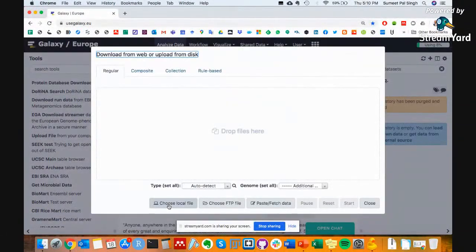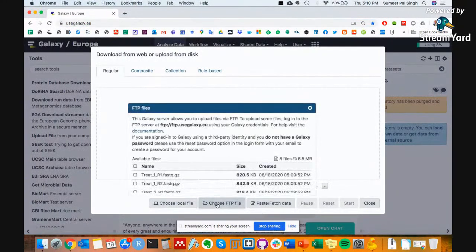Here we could have just chosen the file, but then the transfer uses the HTTP protocol, the protocol that's used to show this website. This HTTP protocol is a bit unstable sometimes, especially if your files are big. In this case, we only have 15,000 reads, but if you have a few million reads, it could be that it breaks in the middle. FTP is just more stable. So either you can do that for today, or go through the FTP.